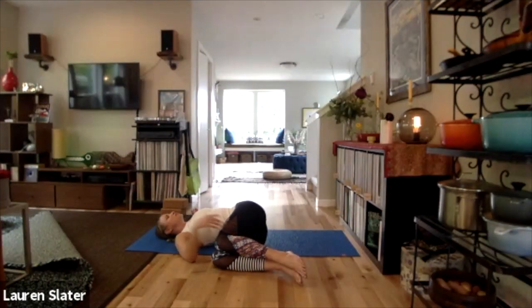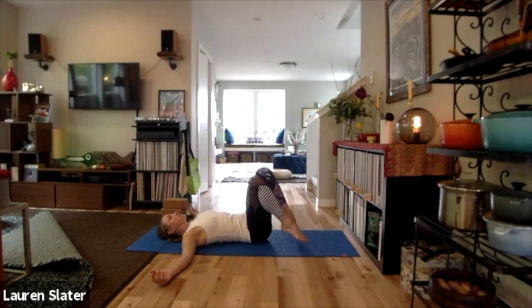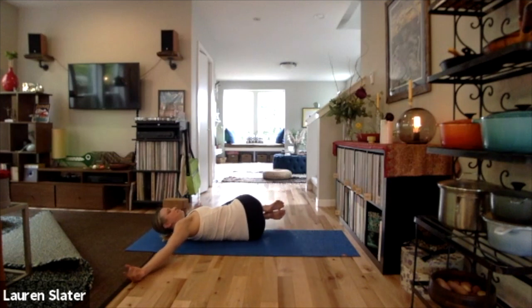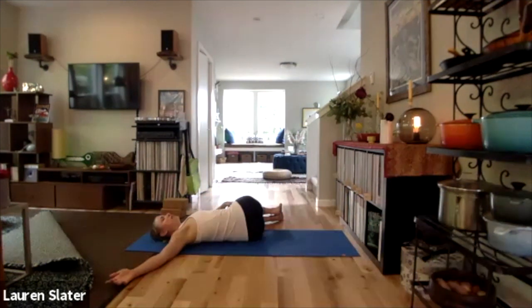And then let go of your knees and bring your knees back up to center and move the knees and hips into the opposite side of your mat. Then draw the knees over to the left. And you can weigh your thighs down again here with the left arm. Walk the two shoulder blades a little bit away from one another, rolling eventually the mid-back toward the ground. And then 5 fluid breaths.